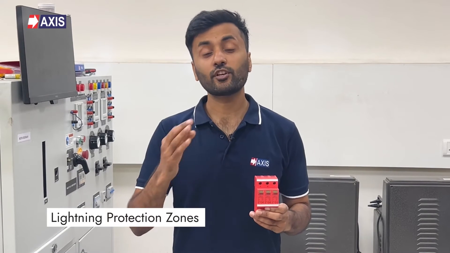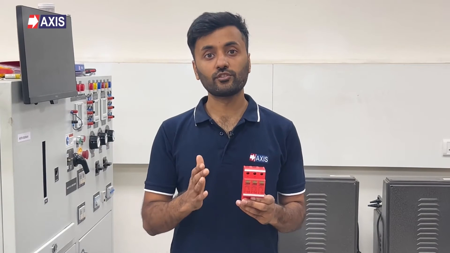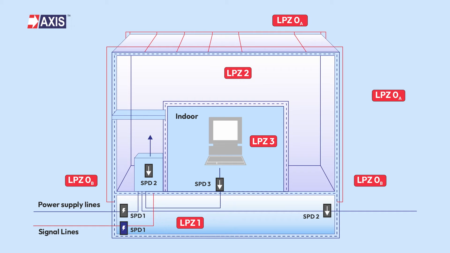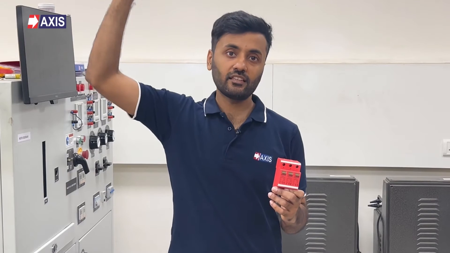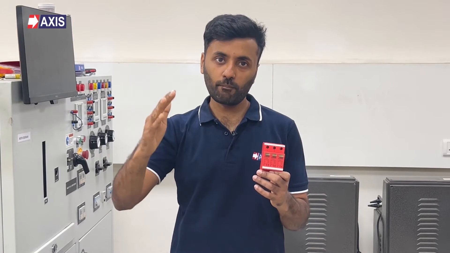To understand SPDs better, let's look at lightning protection zones in more detail. The central idea is to limit current and voltage surges induced by lightning or otherwise from damaging a structure or its contents, by dividing the structure into risk zones. These lightning protection zones are nested within each other, with the most sensitive zones being innermost. By using lightning protection systems such as lightning arresters and SPDs, the effects of lightning hitting the outer zone are reduced before they can affect people or sensitive equipment in the inner zones.